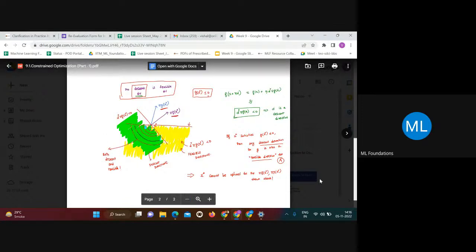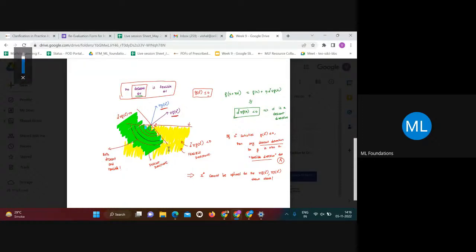So I can go and find some other point where the value will be lesser than whatever I have got till now. So this is what we are talking about. This is a common point, meaning these are the directions where the function's value was coming down, and also that was feasible. That was also satisfying our constraint, whatever the condition was given to solve that problem. So that's why this x star at least is not our optimum solution.